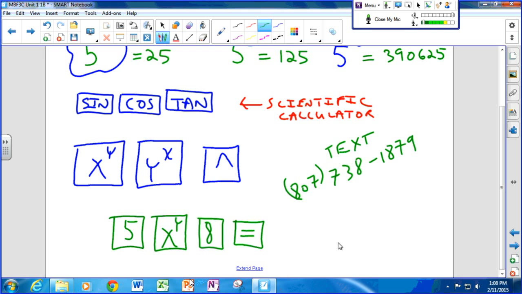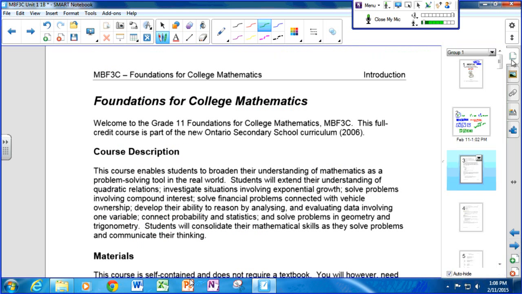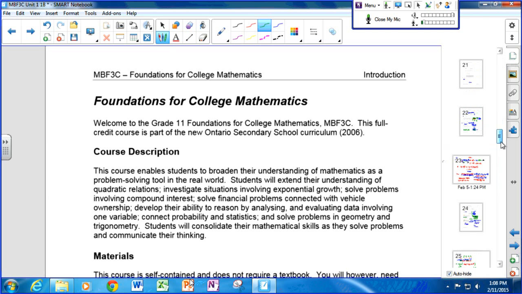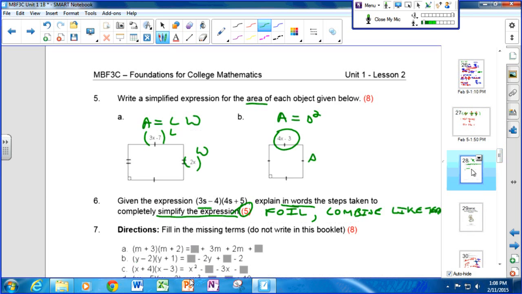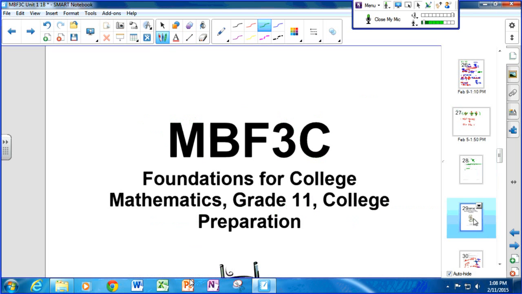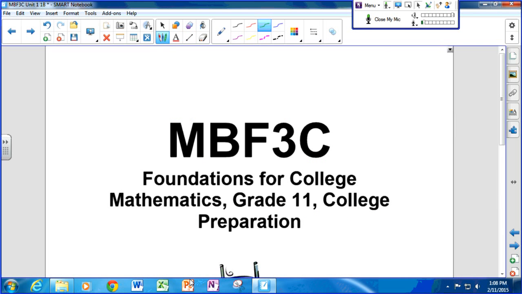And you're going to be using this power quite a bit in this unit, and then in Unit 3 you'll be using powers quite a bit, and even maybe a little bit when we get to trigonometry in Unit 3. Okay. So let's move on here, and we were on Lesson 4, and we were looking at the exponent laws. And the exponent laws just make it easier.